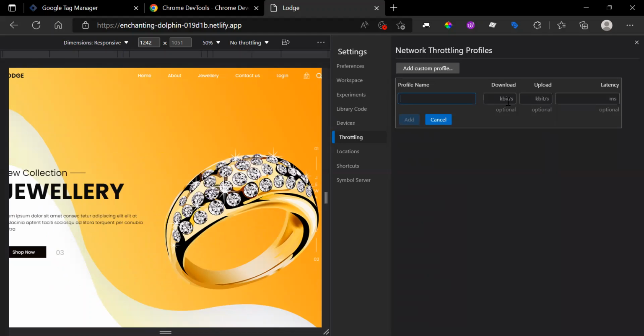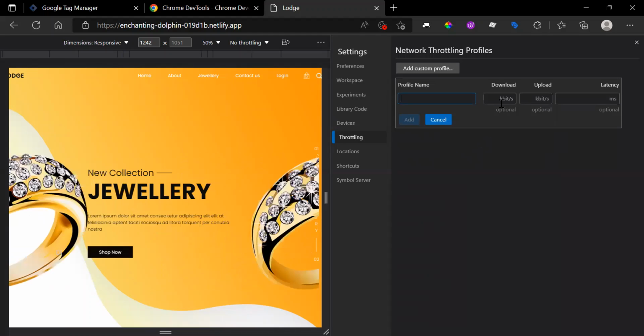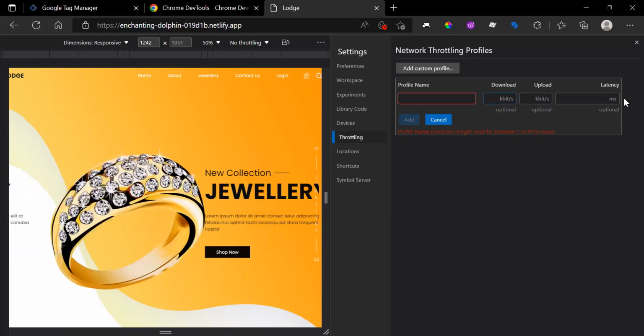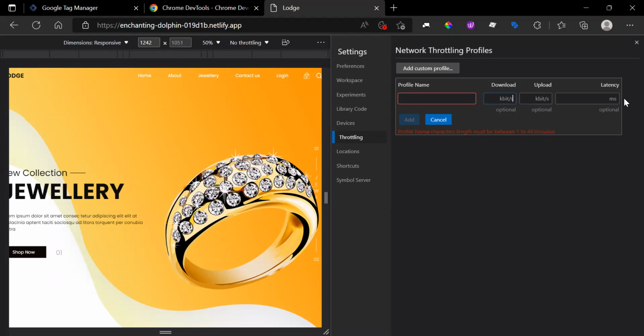So there can be a lot of profiles based on users where we can just mention that whatever the download and upload speed is and whatever the latency is when we talk about the time that is actually taken for the request to first reach the servers. So we can make various profiles based on various connectivities, various download speeds, and that we can use in throttling.